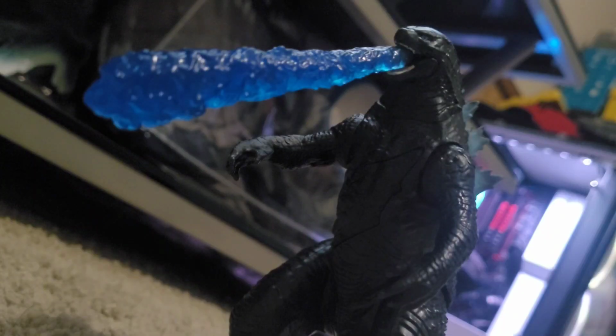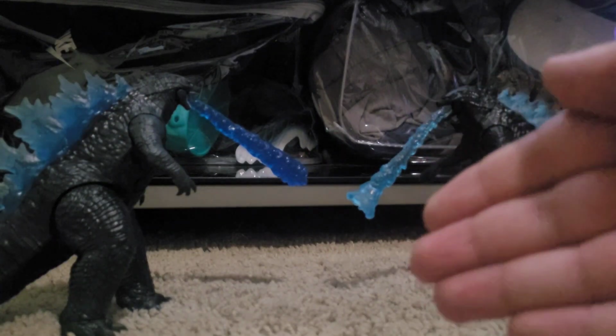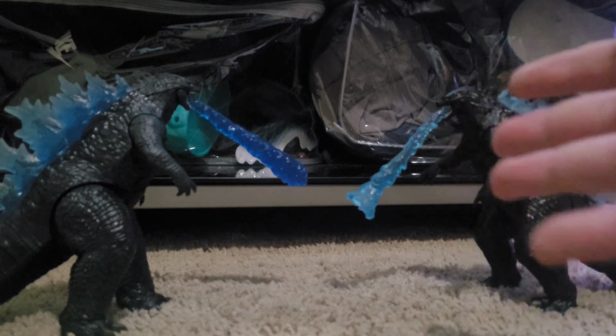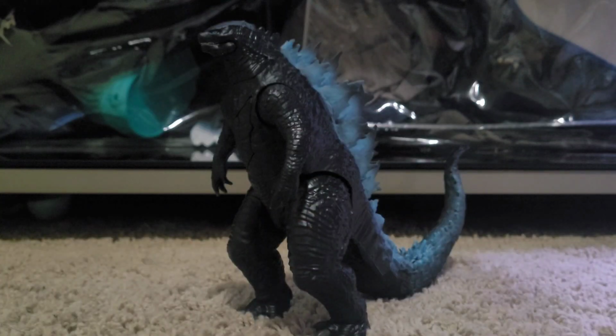So overall, this is a pretty neat, nice figure, even though it's the same thing that we got 3 years ago. I'll give it a 3 out of 5. So, if you want, you can get this to complete the whole set of the GxK figures. And I do recommend it if you do have the money, if you can even find it in stores for a decent price, unlike me. So anyways, stay tuned for the next review for the GxK figures, 'cause something fearsome has evolved.